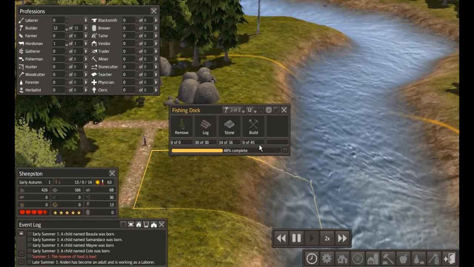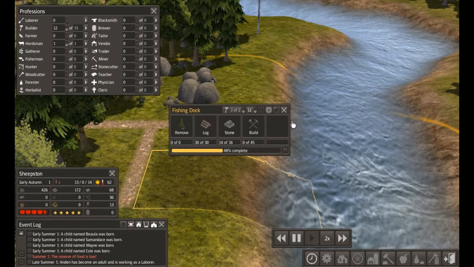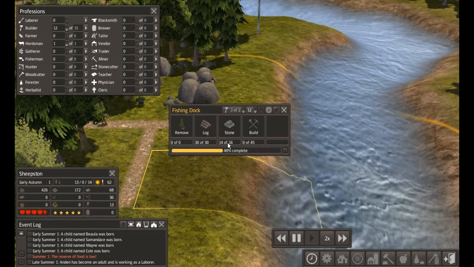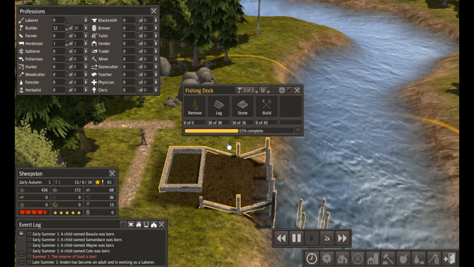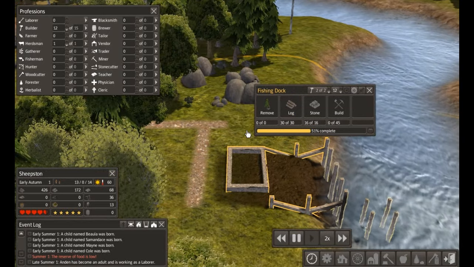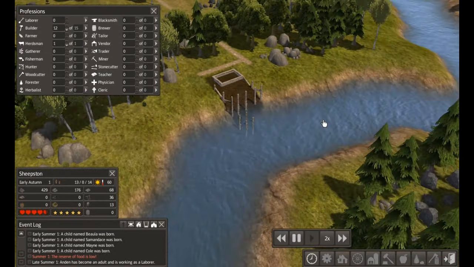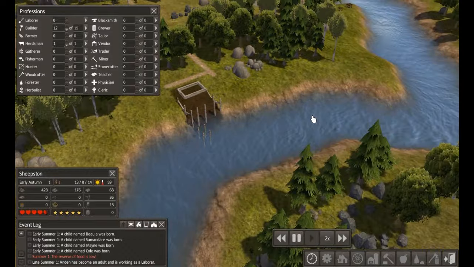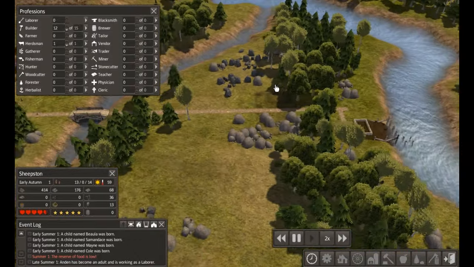Here, we'll turn it down to just a speed of 2. They need 2 more stone, and then they can start building the fishing hut, or the fishing dock. I don't know why I keep calling it a hut. So they're getting on that. I do like the look here of the water and whatnot. It looks very nice.